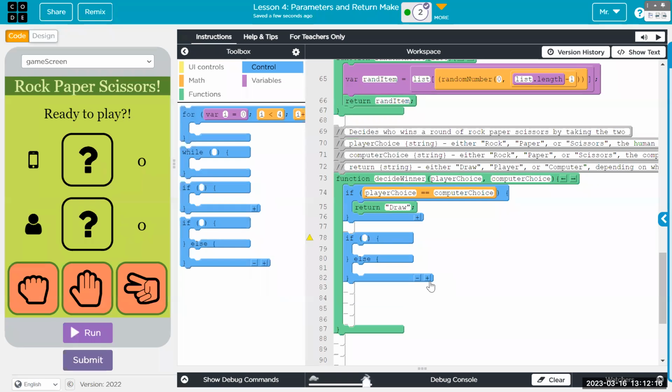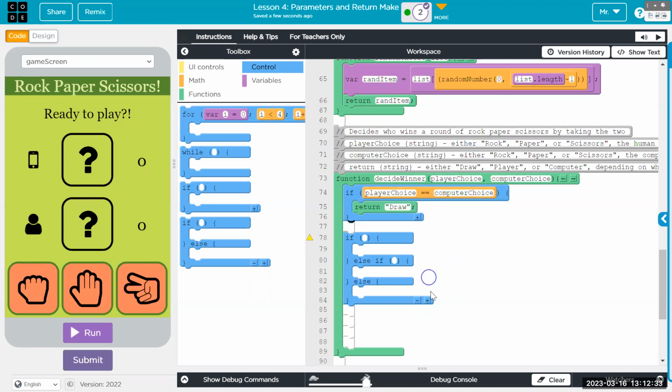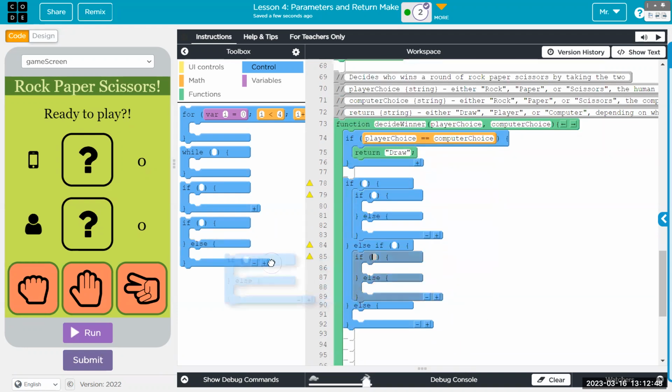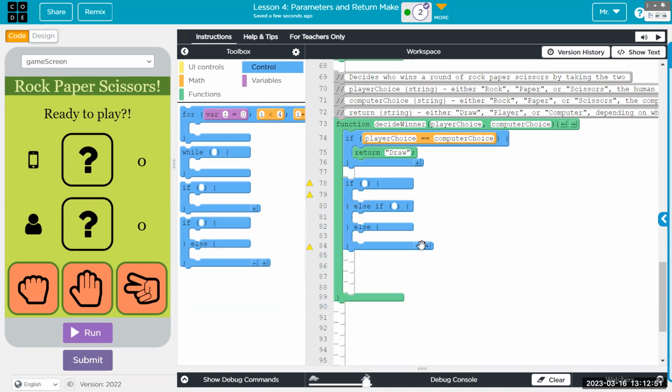Okay, we have 3 options for player and 2 options for computer, because no matter what player chooses, if computer has chosen the same thing, it's already gotten knocked out by this first condition. So we're going to do it this way, where this top if else are going to be the player's choices, and then the computer is going to be if else's inside of them, because there'll only be 2 options.